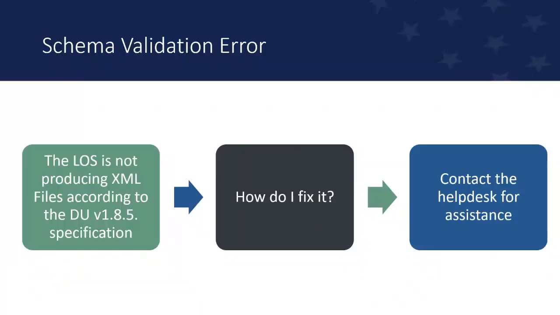For schema validation errors, you're going to start by checking your character fields. A common issue is if numbers are input into character fields or if characters are input into numeric fields. Make sure you are exporting a ULAD MISMO 3.4 file from your LOS. Check for special characters that are not allowed for import. If character fields are correct, it could be that the loan origination software is not creating an XML file to the DU specs.